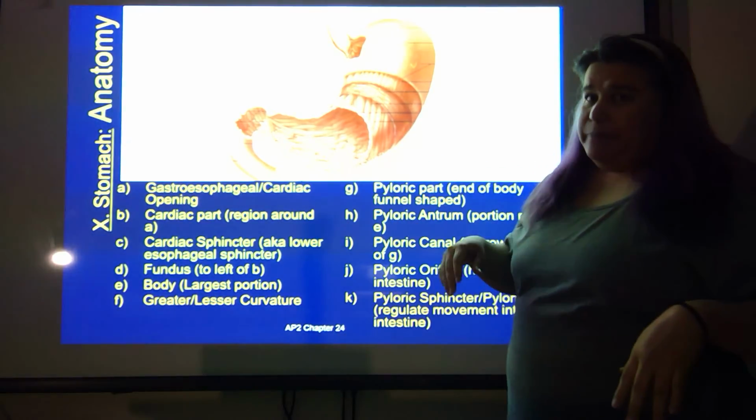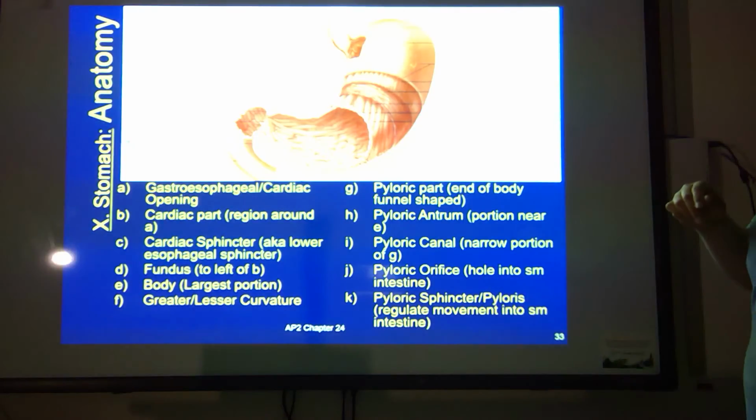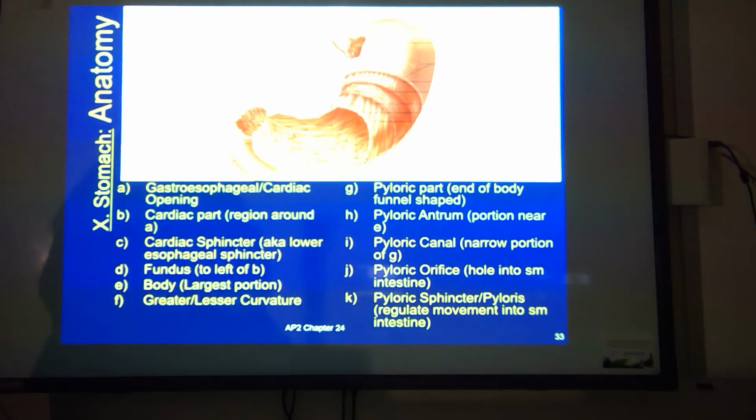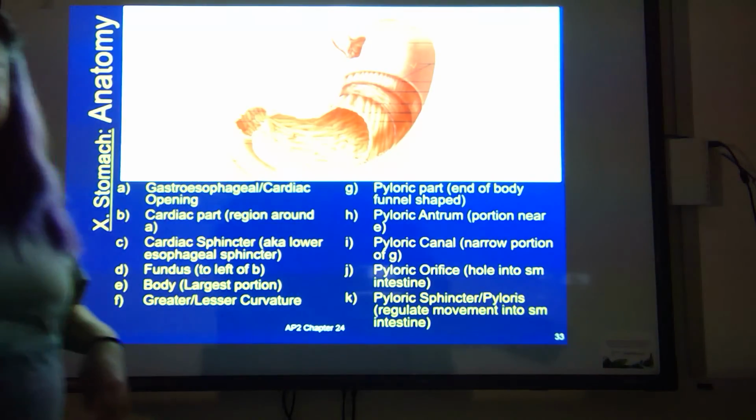You will notice that your stomach lining looks very wrinkly. You may notice that, you may not, because it's whited out on your screen. Come on. Don't look at me, look at the stomach. Maybe if I come over here. Come on, camera. Okay. And bring this up here. Hang on. All right.